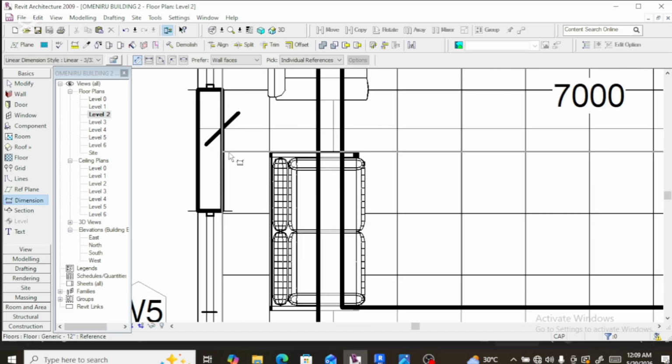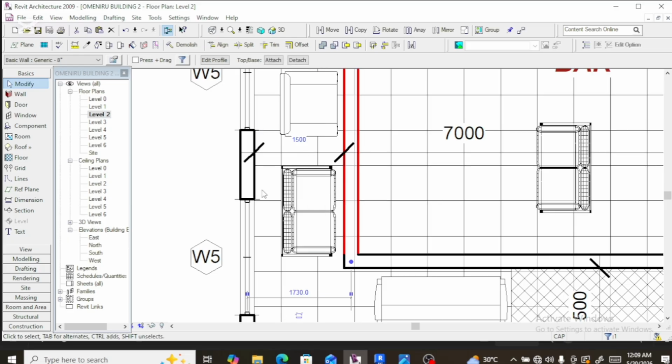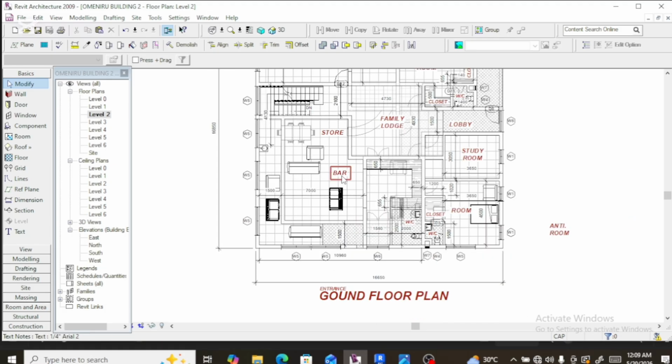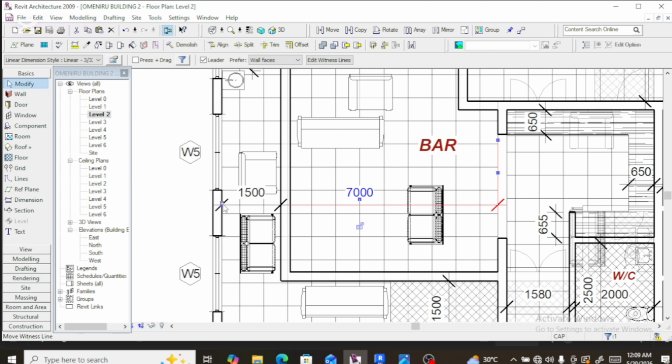So between here also, we have 1.5, 1,500 millimeter. Let me do this. 1,500, courtyard balcony for the masters. So let's see what is left for the master's room.